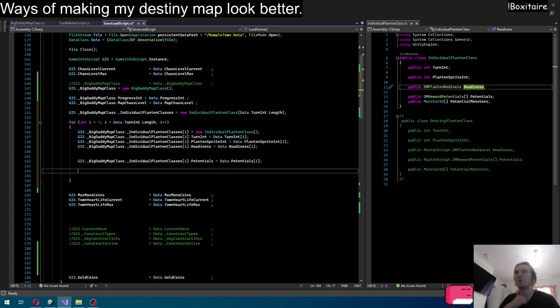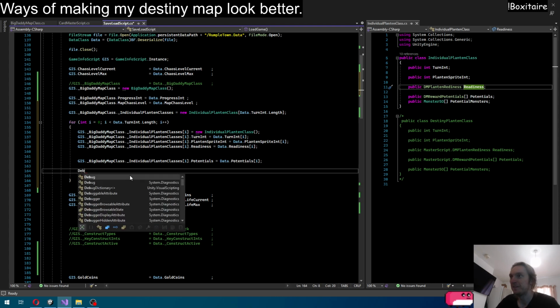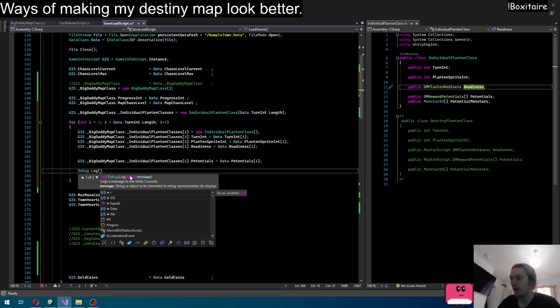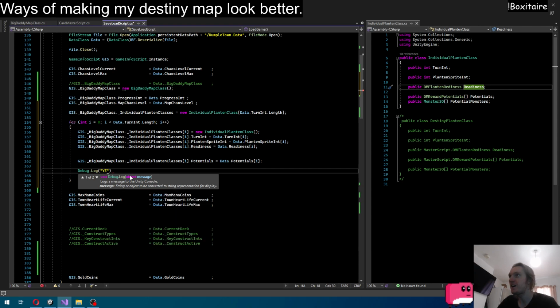But it's the next bit that's going to be a little bit difficult, because what we need to do is convert monsters, like strings, into the actual monster scriptable objects, which will be a little bit trickier. I kind of want to come back to that. Right, okay. Debug.Log, with some exclamation marks. That's just as a reminder.